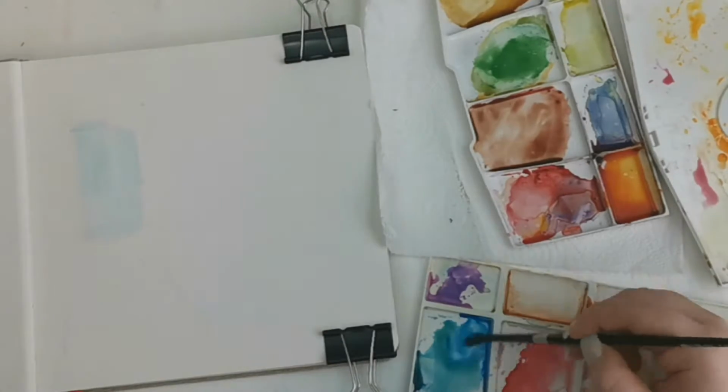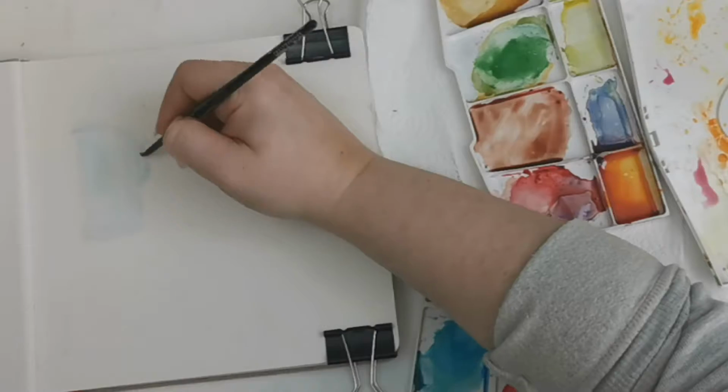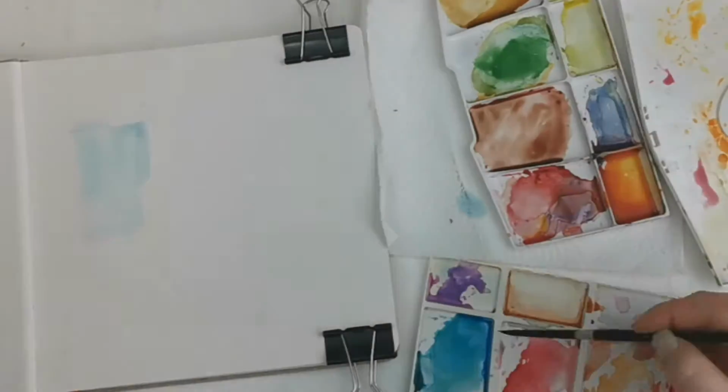I just turned my computer off with my foot. But yeah, that threw me off a little bit.